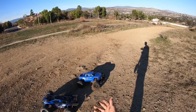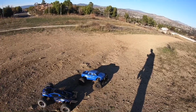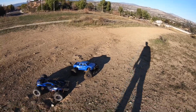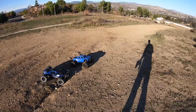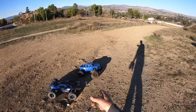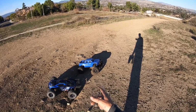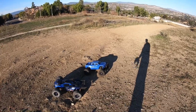But I've had this thing 3 years. My other one, well, no, this one I've had 8 years. My other one, I've had 3 years. So it's all on what you want to do. So this has got the spring upgrade for the wide kit, and we changed the shock fluid in it, and it's real stable.